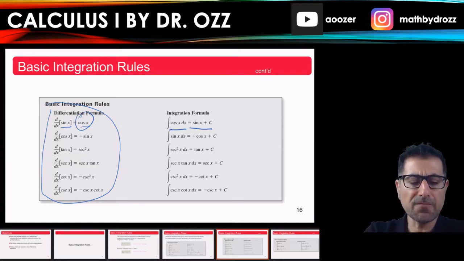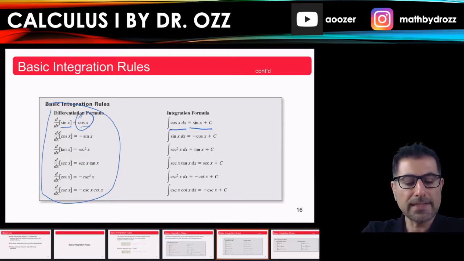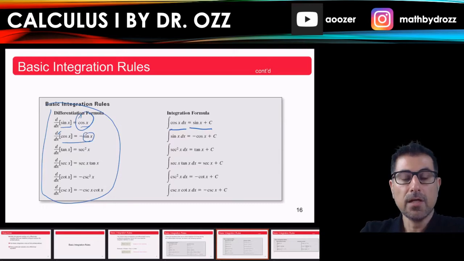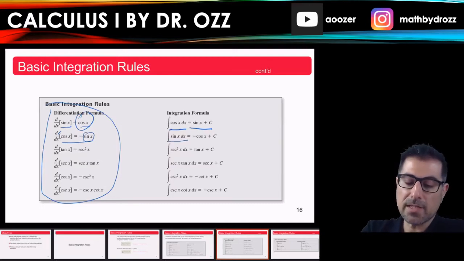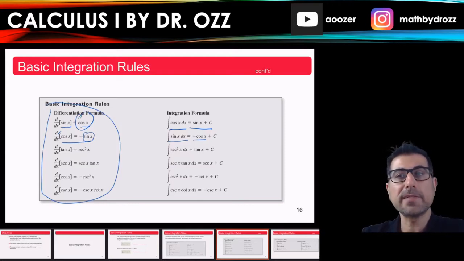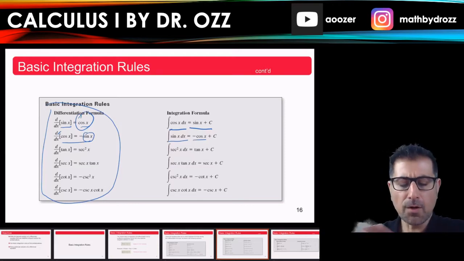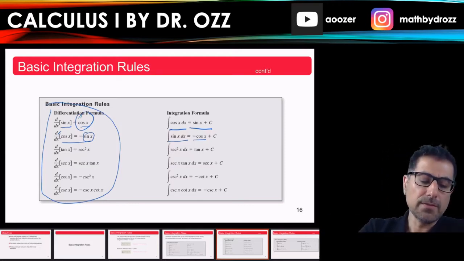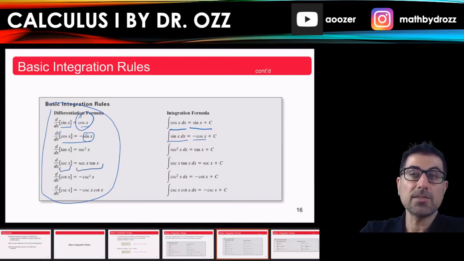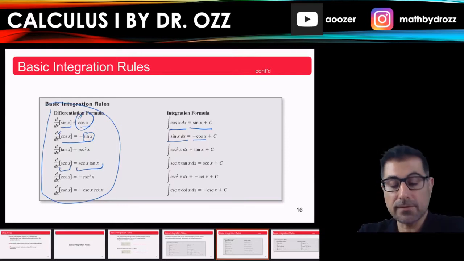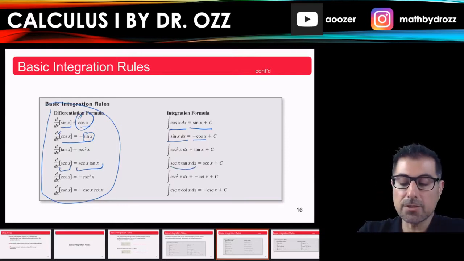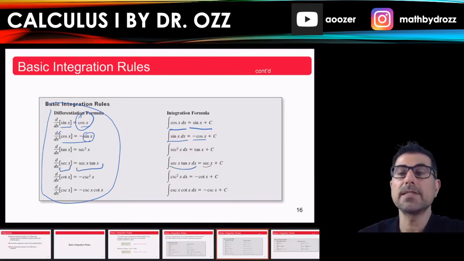And I can do the same thing for, let's say, cosine x, which has the derivative of negative sine x here. So if I integrate sine x, then be careful about this minus sign here. If I just integrate the sine portion of that, that means that the integral would be minus cosine x plus c. Okay? Or if you look at the derivative of secant x, we had secant x tangent x. Then if I try to integrate secant x tangent x, I should get back to secant x plus c.